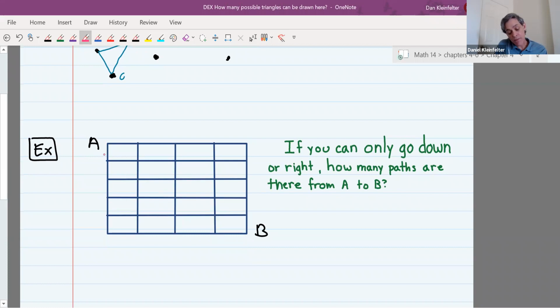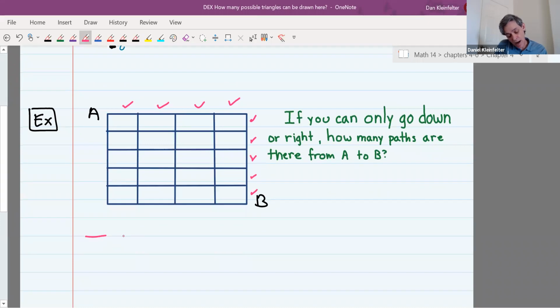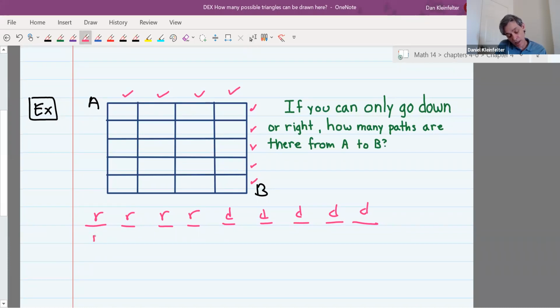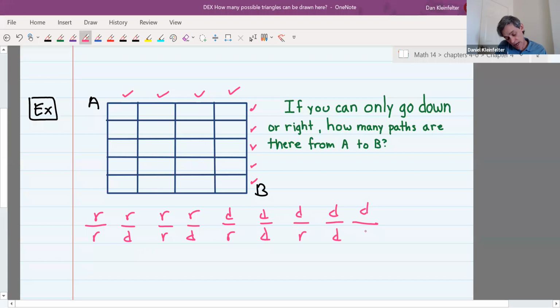So let's think first of all, how many blocks you have to travel. You have to go 1, 2, 3, 4 across, and 1, 2, 3, 4, 5 down. So we could think about trying to describe all those paths. 1, 2, 3, 4, 5, 6, 7, 8, 9. So there's 9 blocks that you would need to travel. Some of them are down and some are right. The one where it's all across first and then down would be right 4 times and then down 5 times. That would be one recipe or path from A to B. We could alternate right, down, that's 2 R's, 3 R's, 4 R's, and the last 2 would be downs. Okay, so this would give us yet another pathway to take to get from A to B.